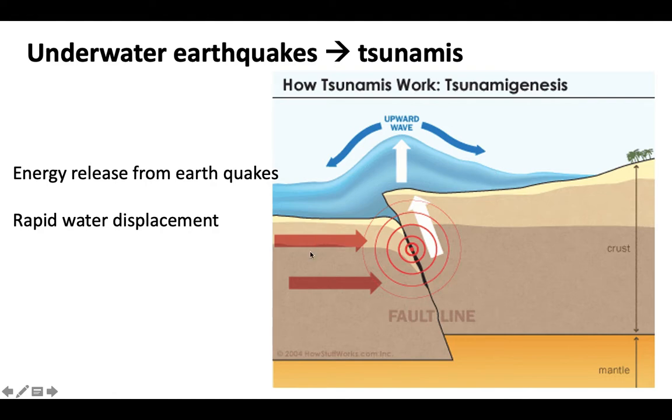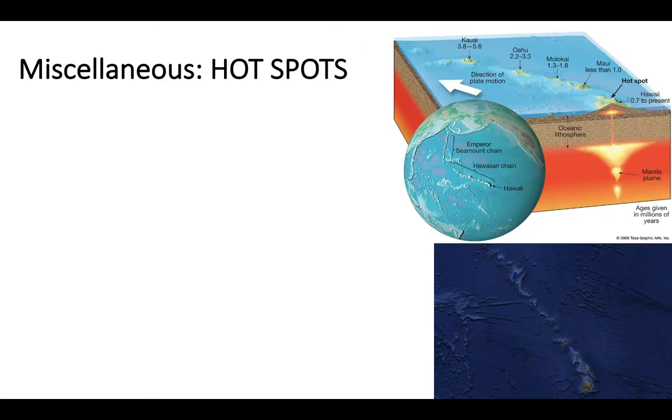When an earthquake happens underwater in the ocean, the earthquake is going to release a lot of energy, and if one piece of the tectonic plate shifts upward, it's going to rapidly displace a large amount of water, and that water is going to form a wave, and it will start small, but over time as it travels away from the epicenter of the earthquake, from where the earthquake started, it's going to build up momentum and gather more water and become a larger, larger wave, and that's what we call a tsunami, right?